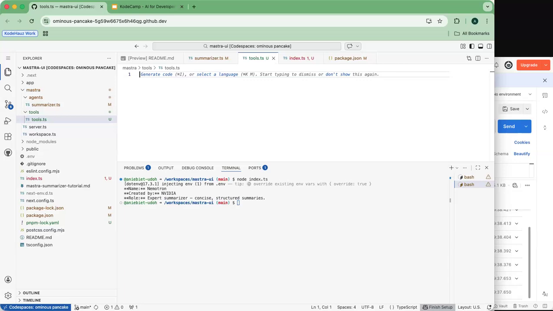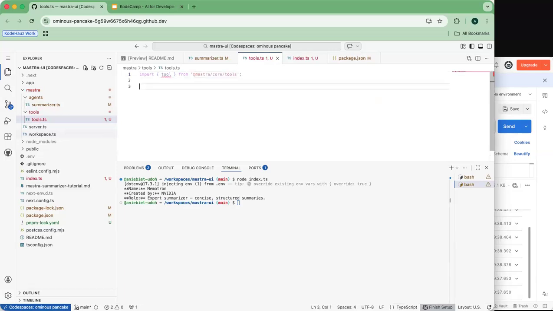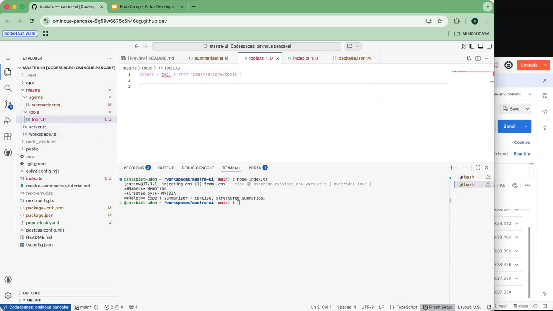So to do tools, you import tool from again Mastra core tools. That's where you import tool. Then after importing it, we can then use the tool. This is how you use tools.